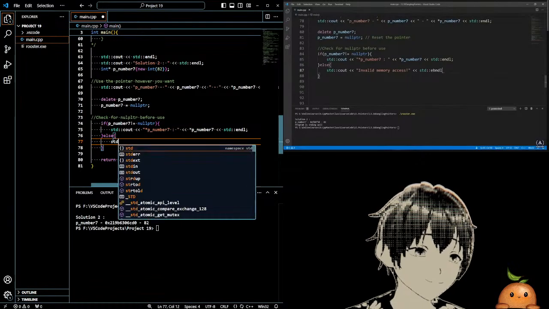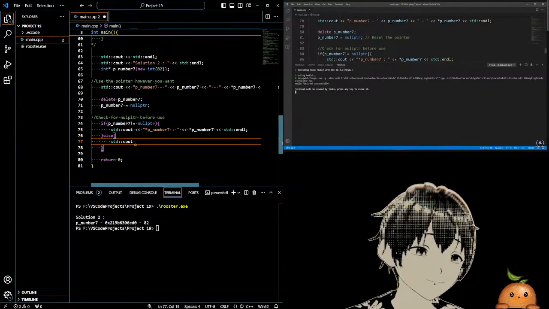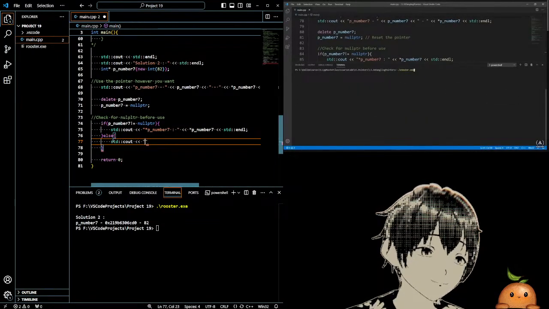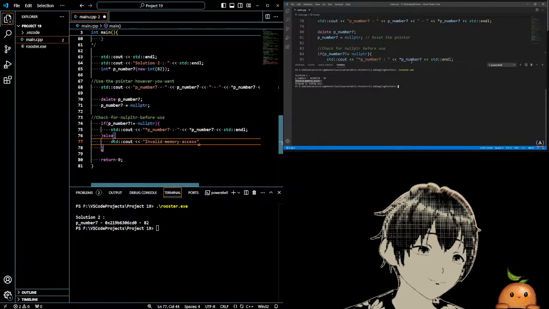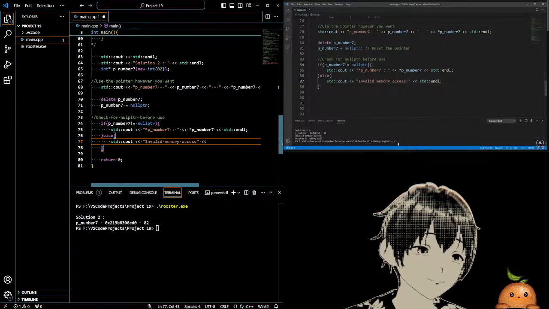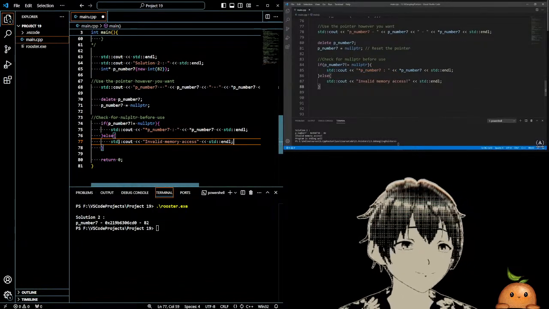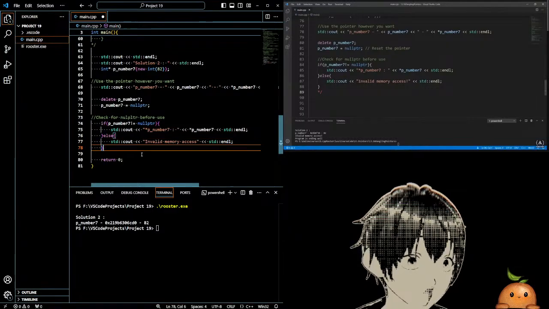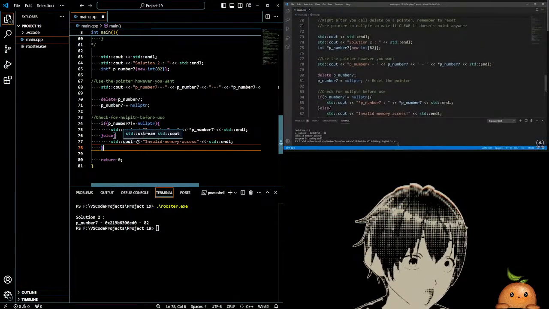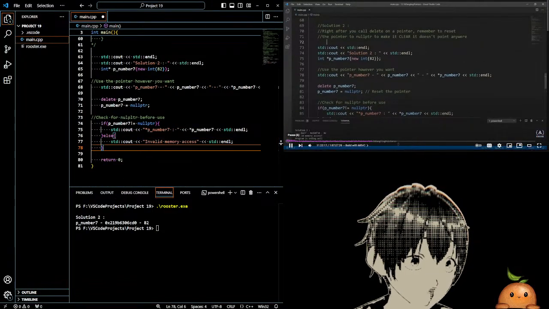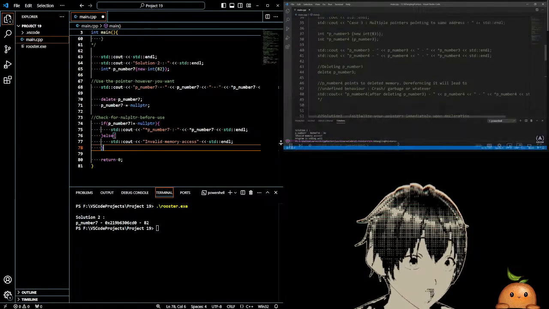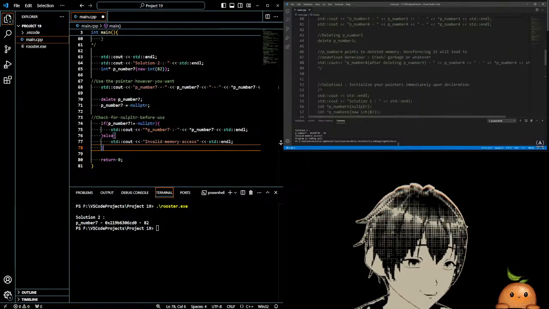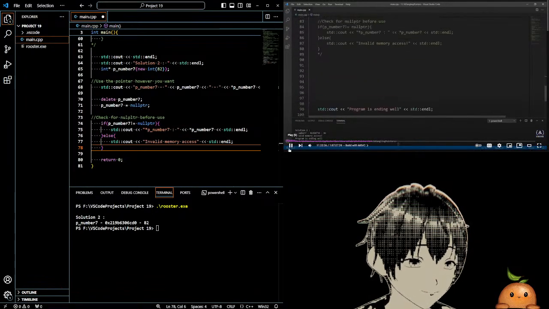So let's finish this up, and we're going to build, and the build is going to be good. If we run this, we're going to know that we are doing an invalid memory access after we have deleted the pointer, and this is going to save you from possible crashes that you might experience if you don't do this. So this is a second solution you might want to implement in your programs, and we're going to comment it out and show you how you can get away from the problem of when you have multiple pointers pointing to the same address.